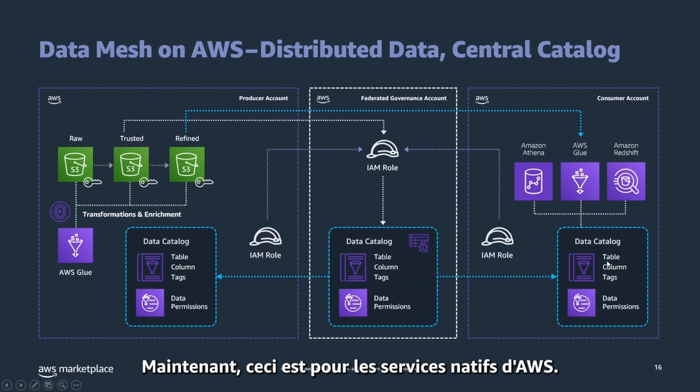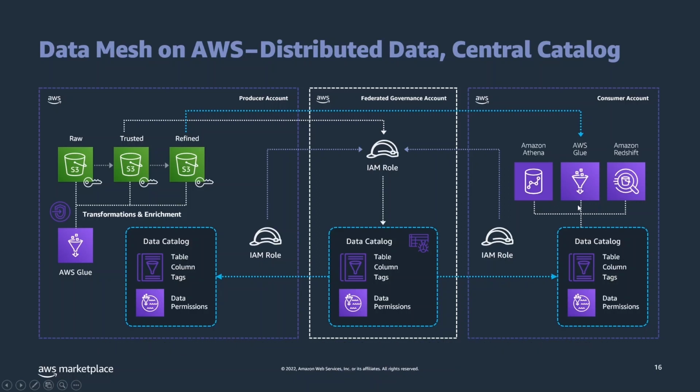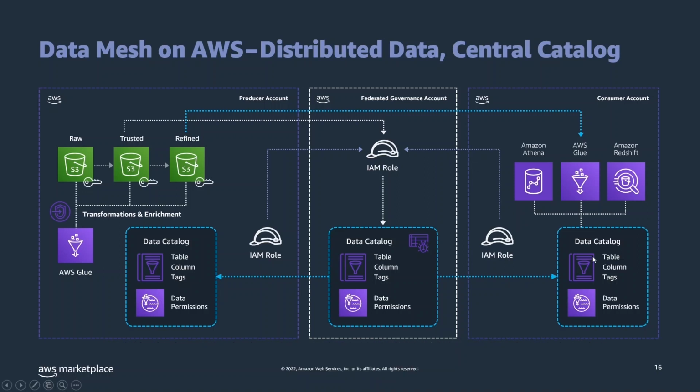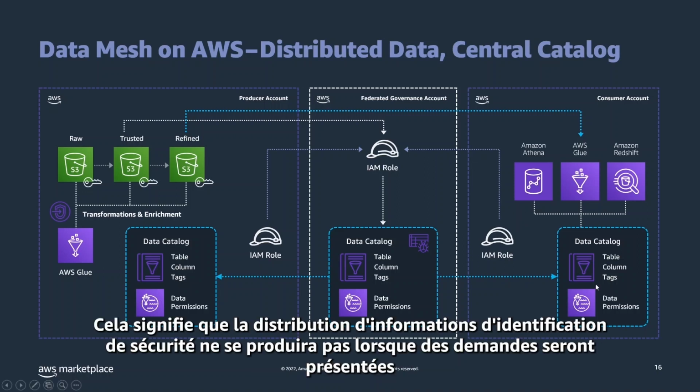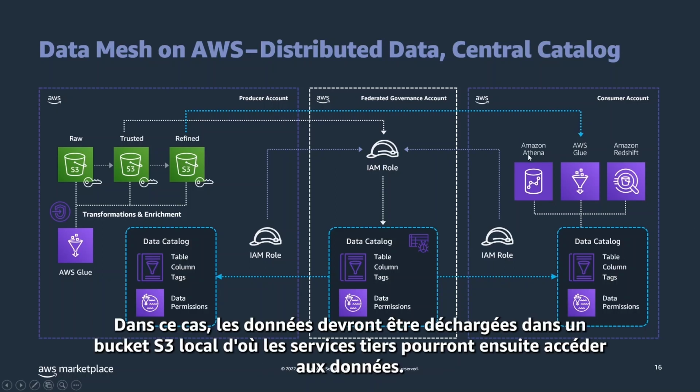Now, this is for AWS native services. I wanted to explicitly state the scenario with third-party solutions here. With third-party solutions, we haven't got any integration with Lake Formation as of today. What that means is that this vending of security credentials will not happen when you come in with requests from third-party services. In that case, the data will need to be offloaded to a local S3 bucket from where the third-party services can then access the data.